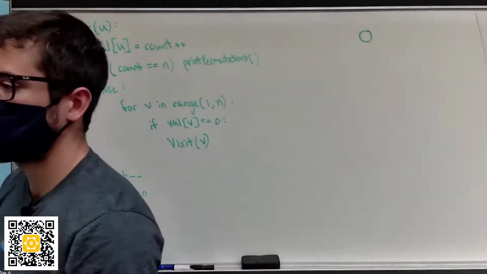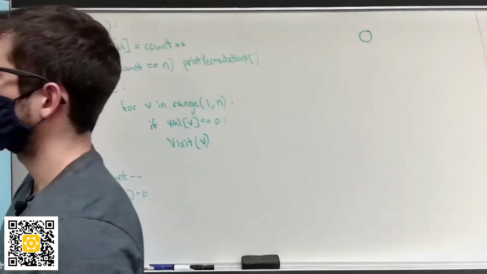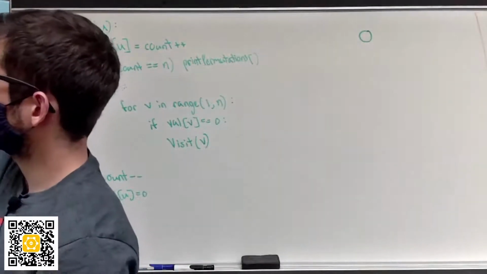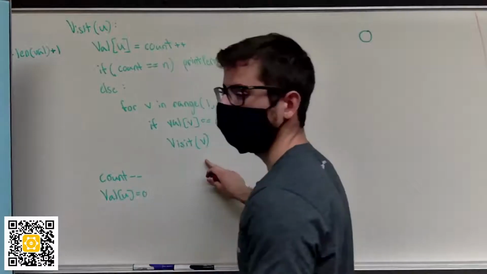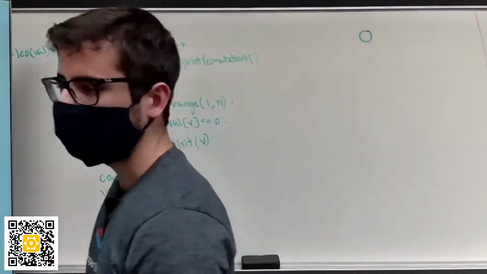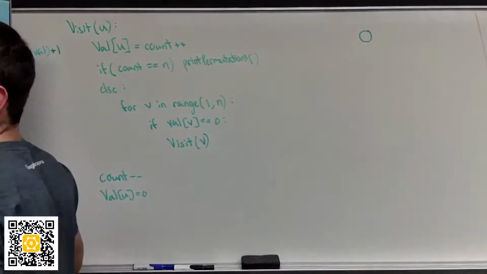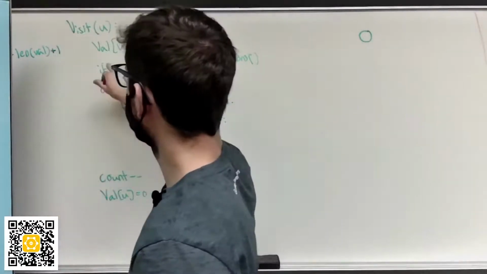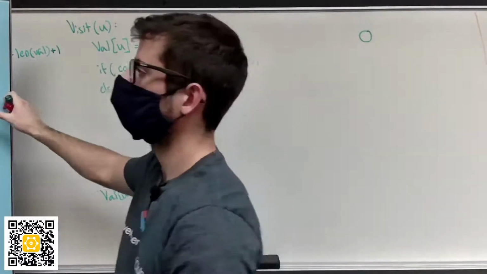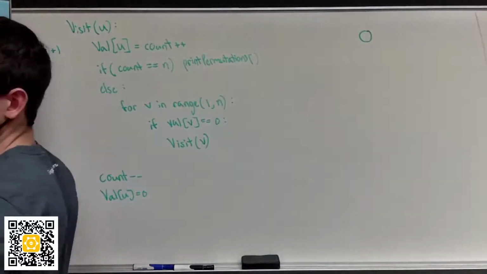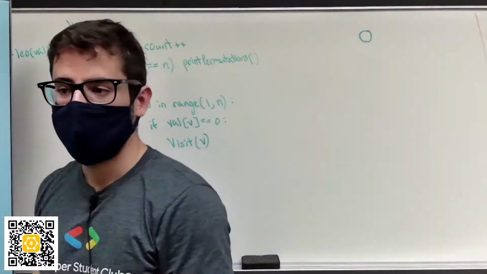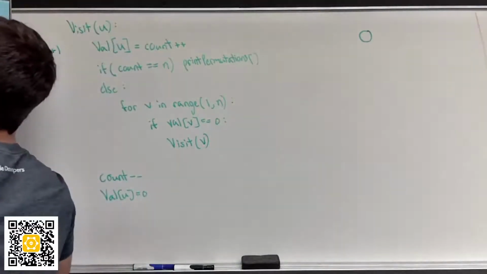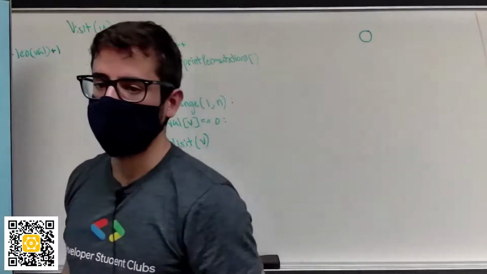Does this fail or succeed? It succeeds. What do you mean by fail? Like, is this going to call the visit at 1? No, it's not. It's going to move to 2 here. So this fails. What's the next v? That'll be 2. Does it fail or succeed?